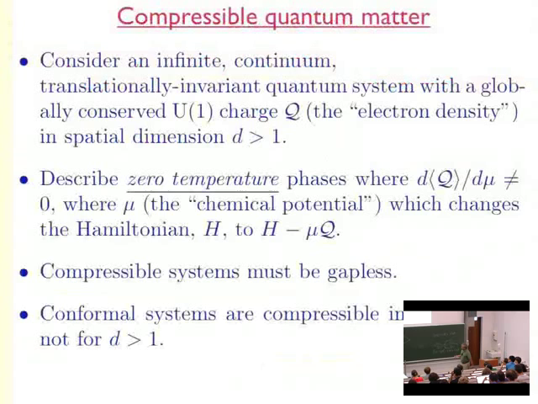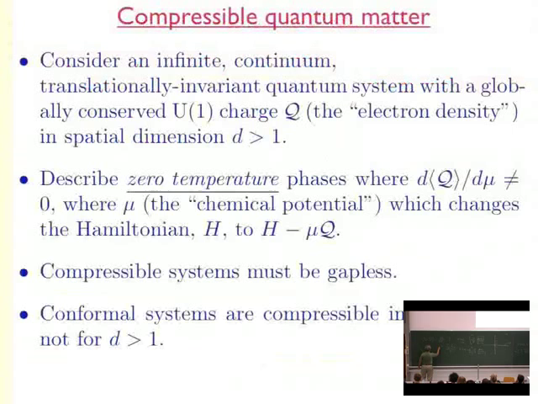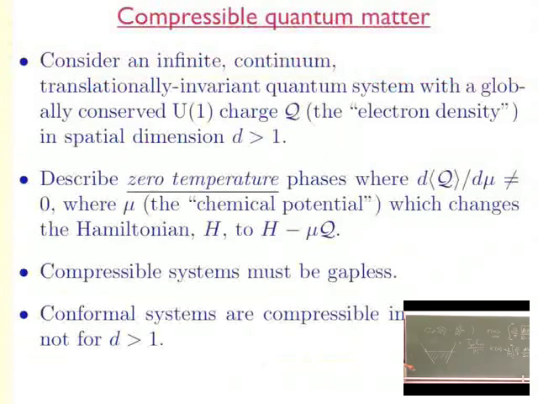And roughly speaking, it's for the following reason. In one plus one dimension, say you have some left movers and right movers, and this is your chemical potential. So you have some Fermi velocity here, Fermi velocity here. These are the occupied states, say, of some Fermi system. Then I change the chemical potential, so I move it over here, and that changes the charge density, and I get more particles in here. But now my excitations are here and here, and those are still a CFT. Nothing much has changed. I just move the point at which I am defining my CFT.